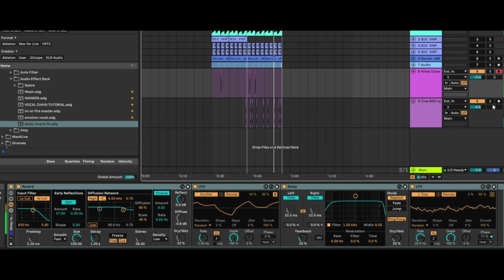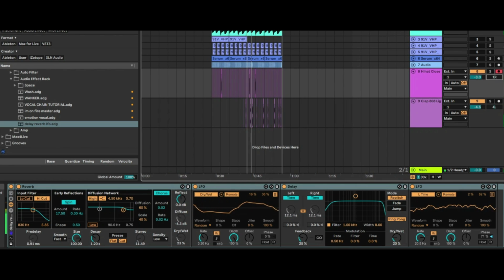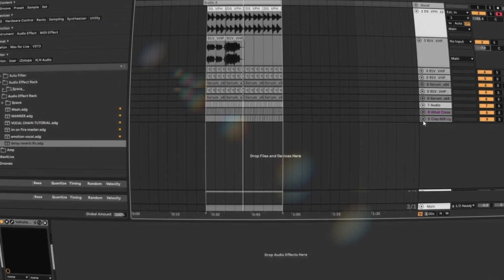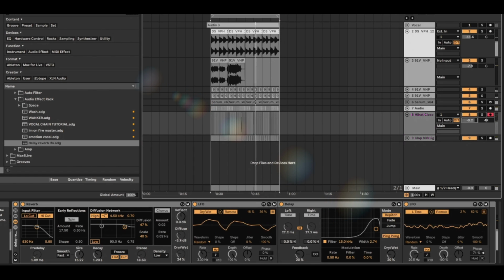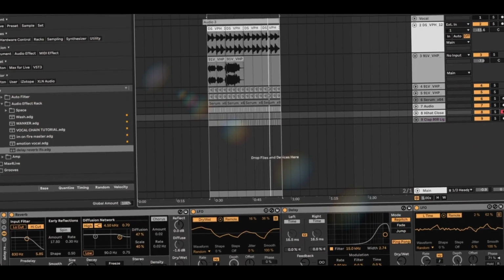The other thing we can do here is set the clap to be a little bit to the left and the hi-hat to be a little bit to the right. So let's listen to the whole track. Now the clap's going to come in. Let's switch everything off now.